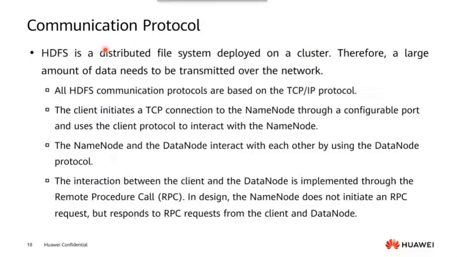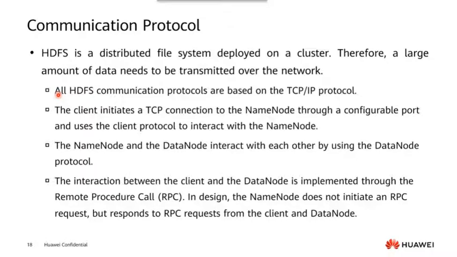HDFS is a distributed file system deployed on a cluster. Therefore, a large amount of data needs to be transmitted over the network. All HDFS communication protocols are based on the TCP/IP protocol. The client initiates a TCP connection to the name node through a configurable port and uses the client protocol to interact with the name node.